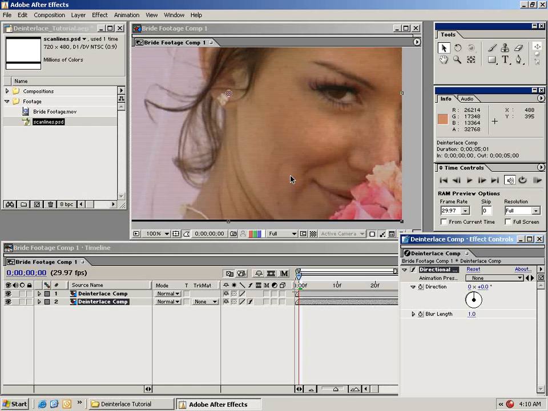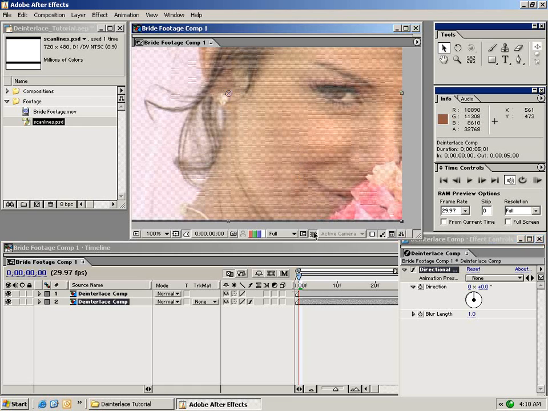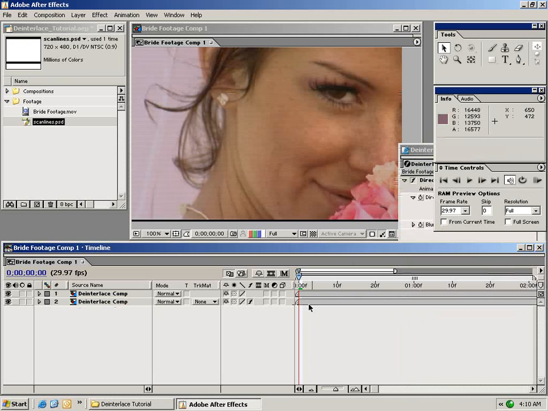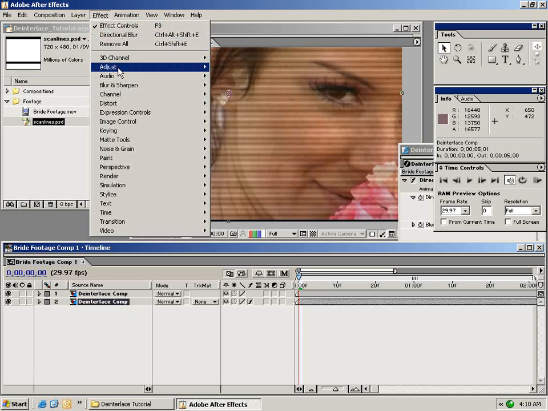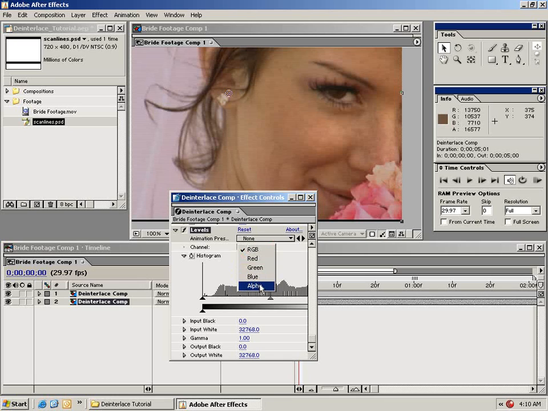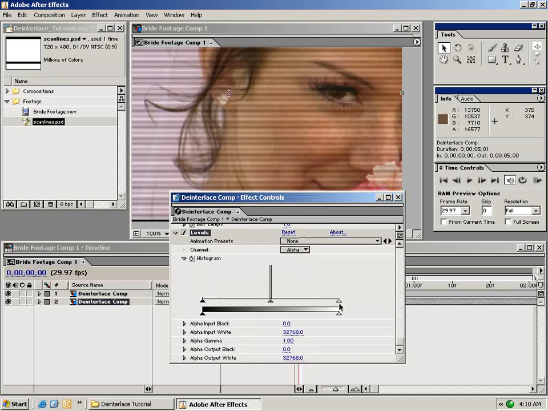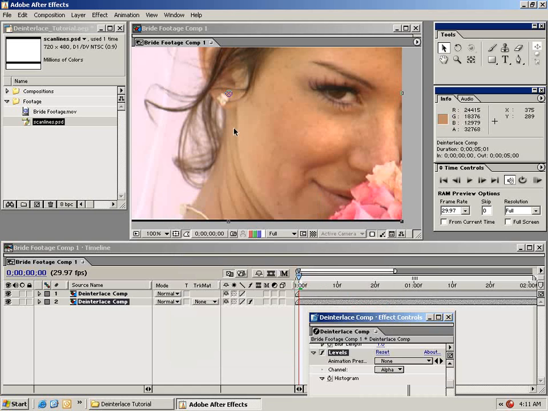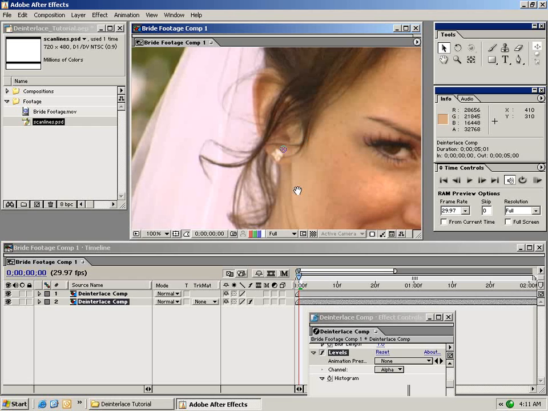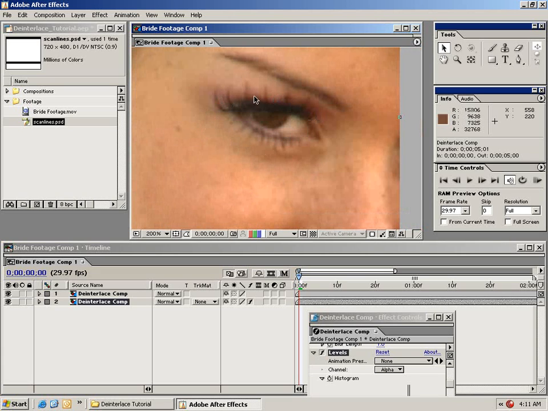Now the only problem here is it's still a little bit transparent. So what we need to do is boost the alpha of this particular layer. To do that, select the layer and then go up to Adjust, Levels. In the Levels parameters, we're going to go down to the alpha channel, grab this node here, and boost this up to almost as far as we can go. And as you can see, now the image is back to a normal alpha. It's 100% opaque, so this would be an output type video. And as you can see, our data has been interpolated.